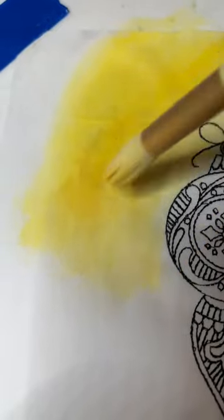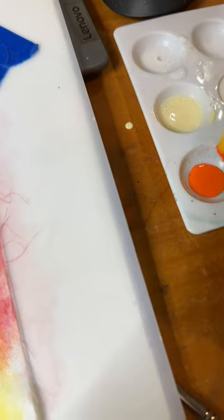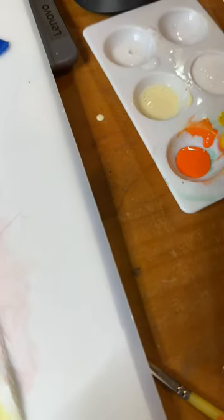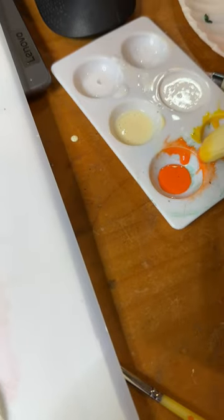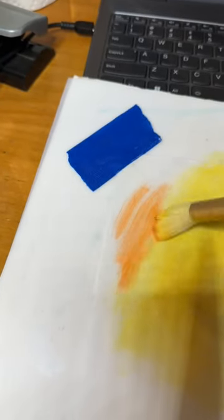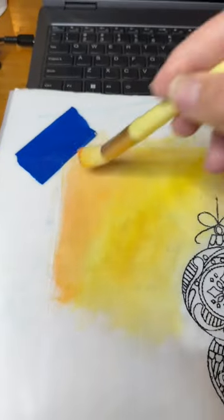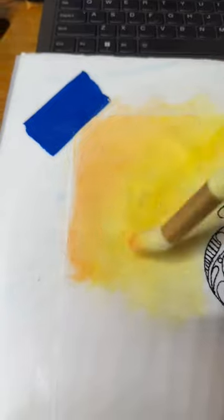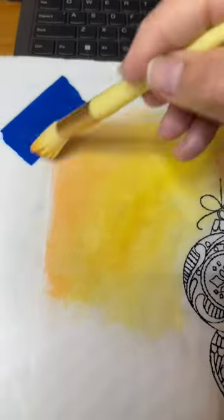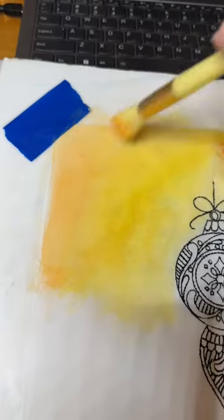Last but not least, let's dip into the orange. Here again, squish off — that's a technical term, by the way — get as much of the paint off the brush as possible. And once again, oh perfect, look at that nice light color you're getting! This looks so much better than the other one we did earlier. I'm going to bring this orange, since it's so pale, and really work it into the layer of golden yellow. Wow, this is a good effect — I'm very happy with this.